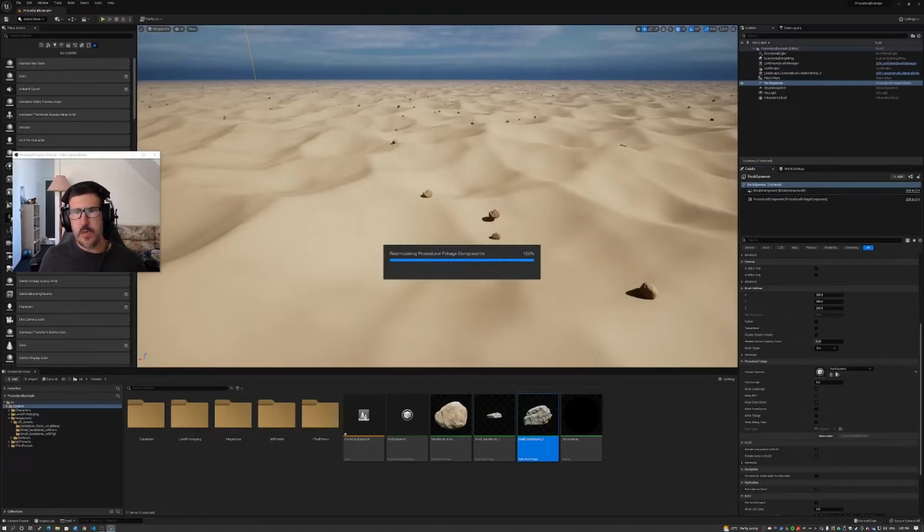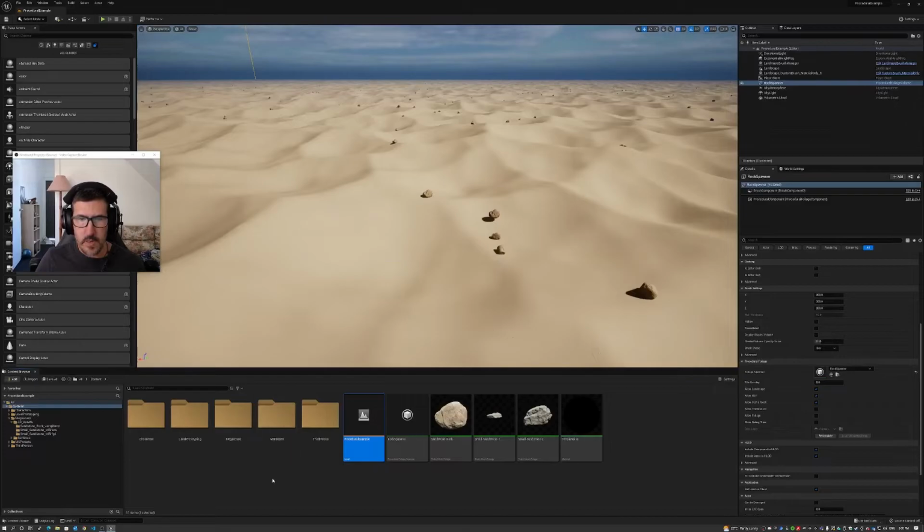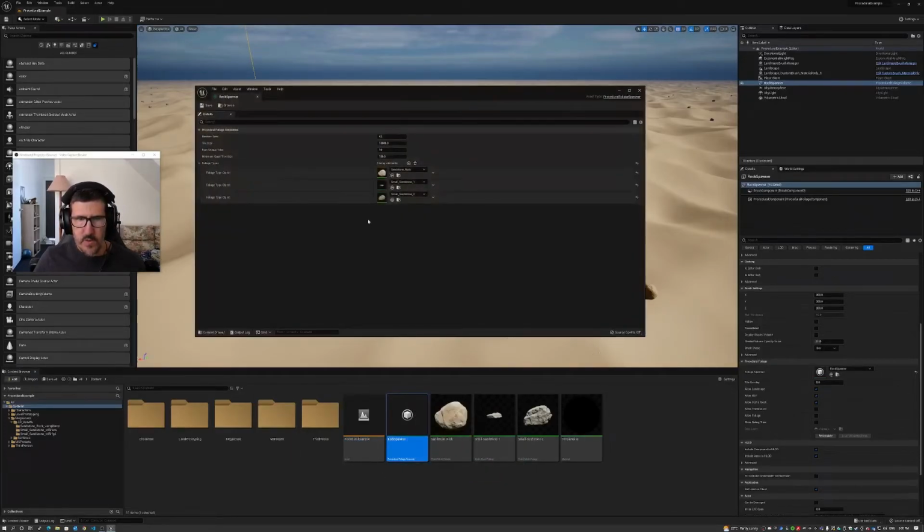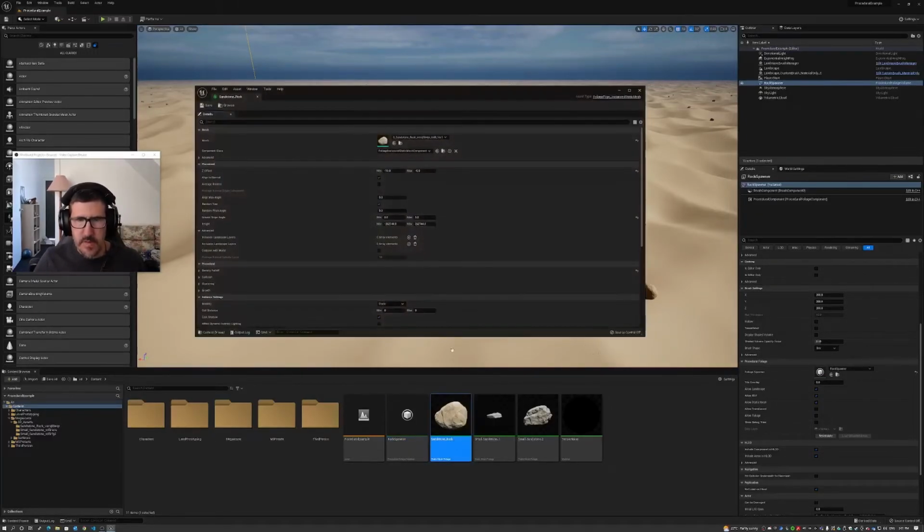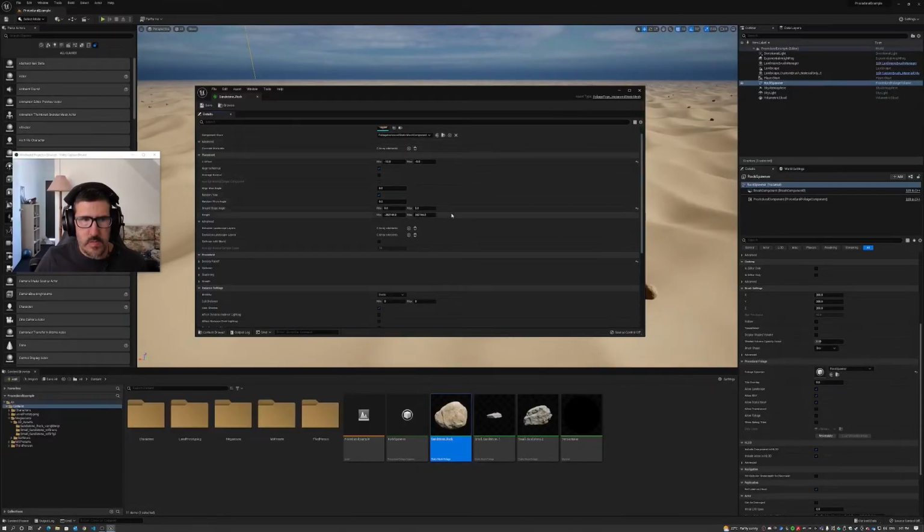When you've got three of these in the one scene, or 4 or 5 or as many as you need, if you open up the rock spawner, every one of these in the array should have, no, click, no, click, where's it gone? I think it might be in the foliage itself. Nope.